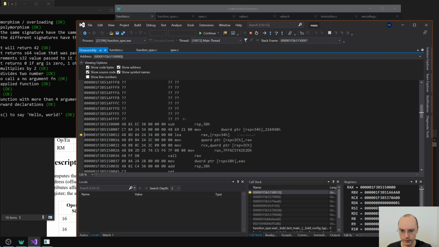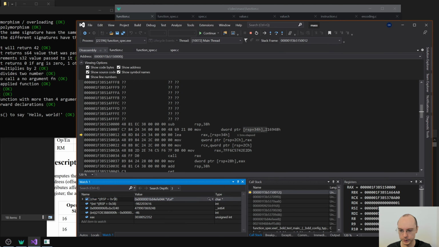We move the value to this plus 34. So now I need to change this if you want to see it. So yeah, we have high in the right place. We load the address of high, which should be this value, right? So if we look at array X now, this is exactly what it is.